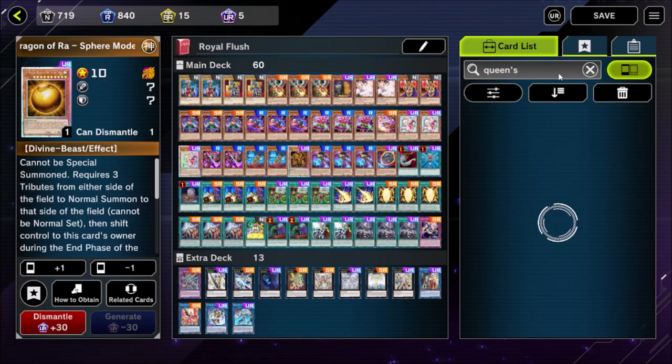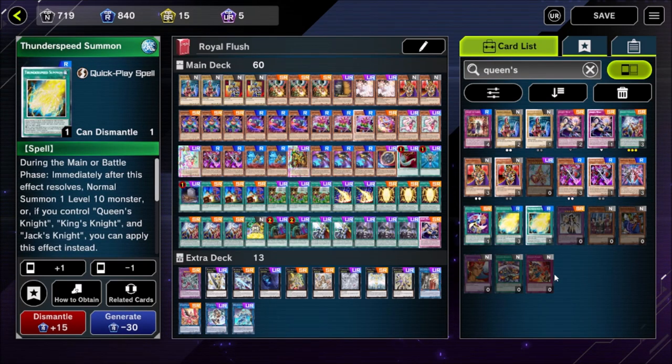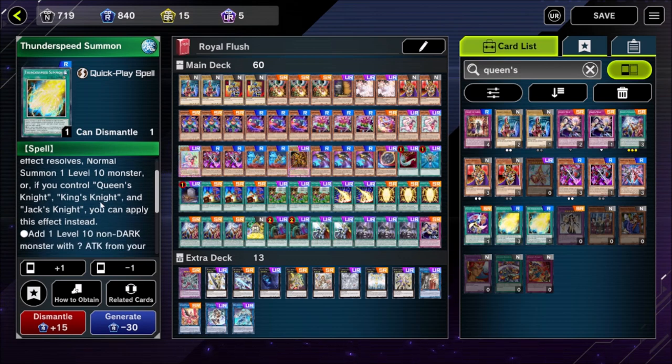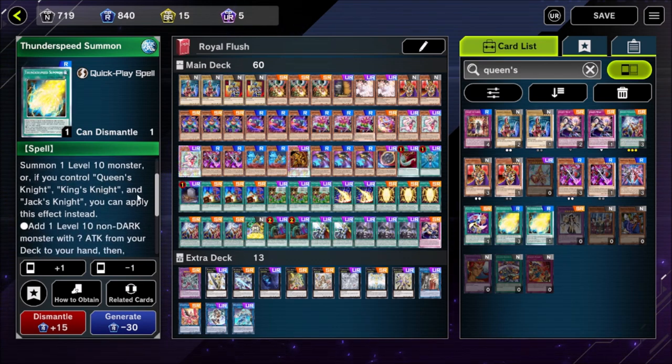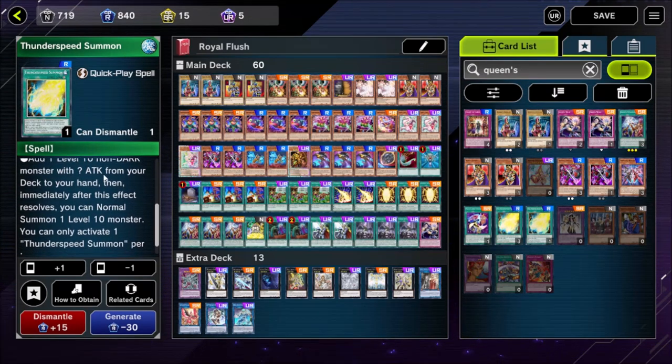which was this one here, Thunder Speed Summon, because you can summon a level 10 monster by tributing, well, you can just basically tribute summon a level 10 monster. But if you control the Queen's Knight, King's Knight, and Jack's Knight, you can add one level 10 non-DARK monster, Ra or Sphere Mode, and then you can just normal summon it.